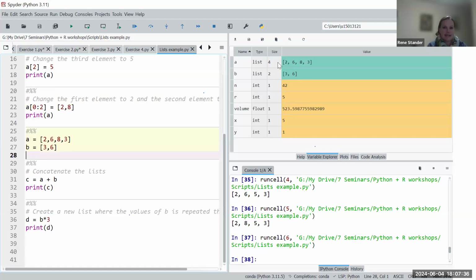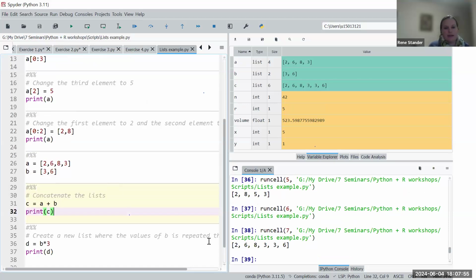If we concatenate the lists, so we basically just stick them together, we can use the plus operator. In this line, we concatenate the lists and save it into a variable called C. If we print that, you can see there are the elements that are in A, and there are the elements that are in B.